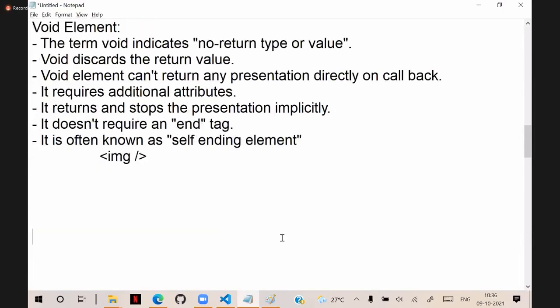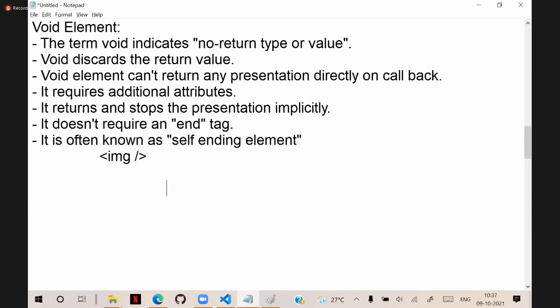Don't use it. It is a waste of time. Some technologies will force you, saying that in my technology I don't allow it without an end tag. But in HTML, in reality, there is no end tag. But in the compiler process, it is unable to stop because no end is there.